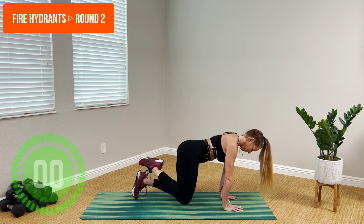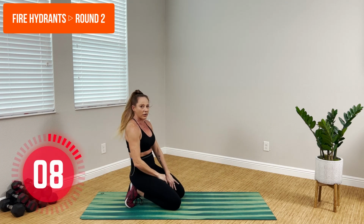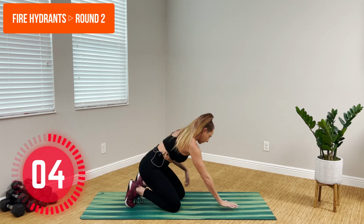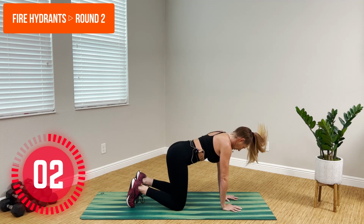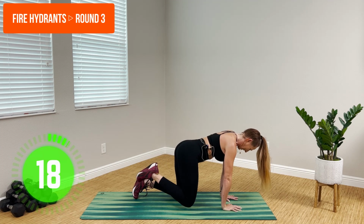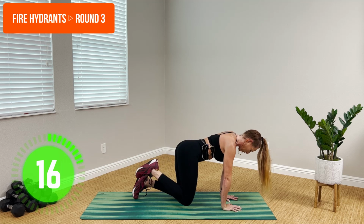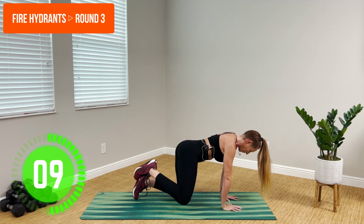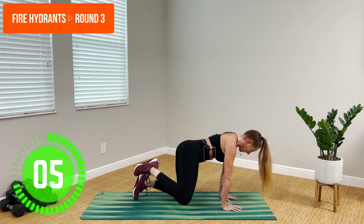Three, two, one, stop. Two more rounds, two more opportunities to build and shape. Round three. Check in. Five, four, three, two, one, let's get after it. Go. So what tends to happen is we shift all the weight into the supporting leg. By trying to keep the weight evenly distributed through both sides, the abs are forced to work harder to stabilize the hips.